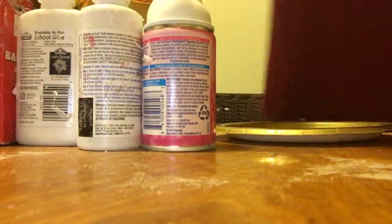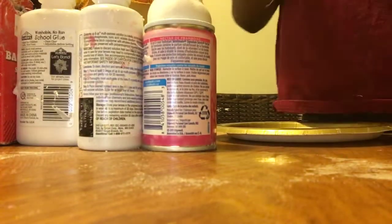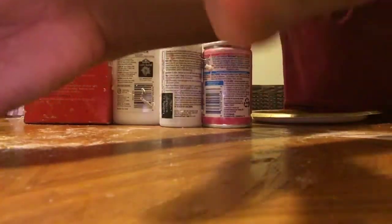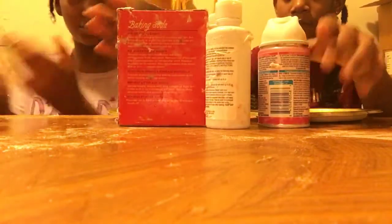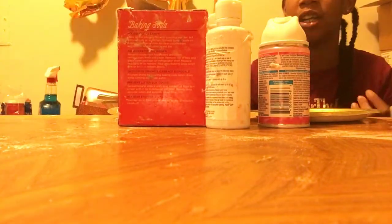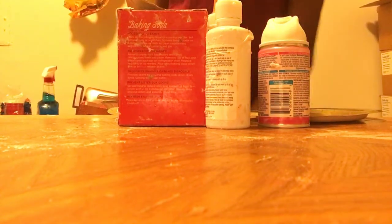Let me back it up some. We need to back up the camera. I'm about to throw this in the trash. Look what happened to my beautiful slime. My beautiful slime got small. I'm throwing this in the trash because this is not going to stay on the table. Alright, we've gotta back it up some more. We're gonna sit this way.